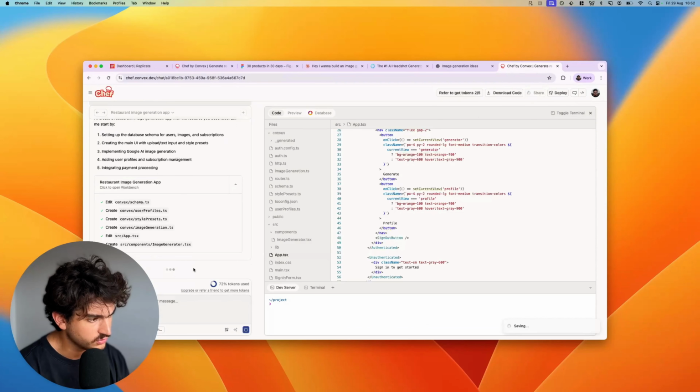Right, whilst that is cooking up, we are going to head over to replicate.com and this is where we're going to use Nano Banana just because it's easy and it works. Yes, we should really plug into Google's main API, but for this, we can just get working super quick. So once you've signed up for Replicate and added some credits, we will search at the top for Nano Banana and then you can see it here.